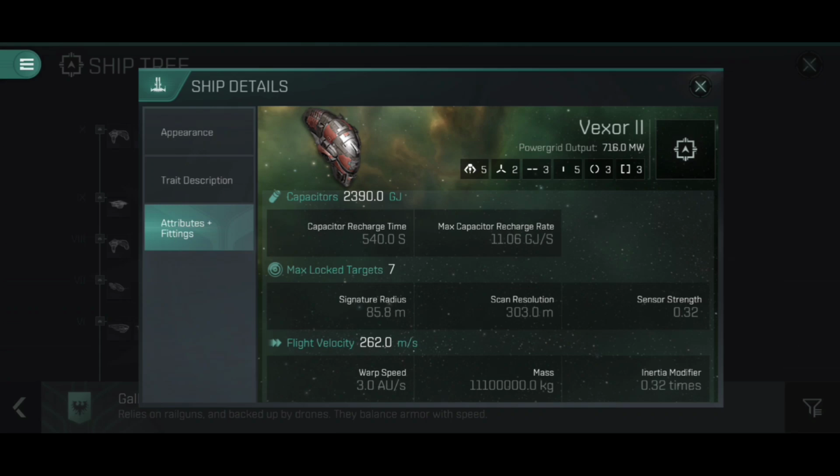Then if we look at the mass and the inertia, this was another part that actually quite surprised me. When you look at these side by side with the RB3 Co, the mass is only slightly higher. Here it is 11.1 million kilograms, whereas the RB3 Co actually has a mass of 11.2 million kilograms, which astonished me. I thought that being a Covert Ops ship, the RB3 would be the less massive one. The inertia modifier as well, 0.32 compared to the RB3 Co's 0.46.